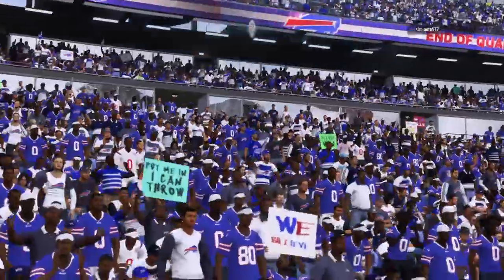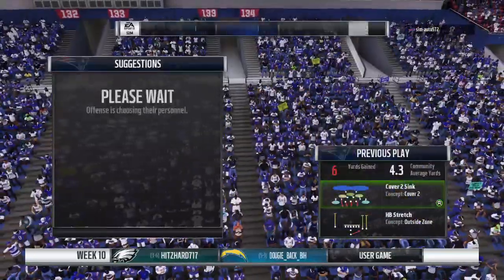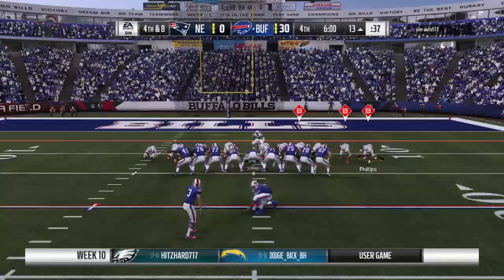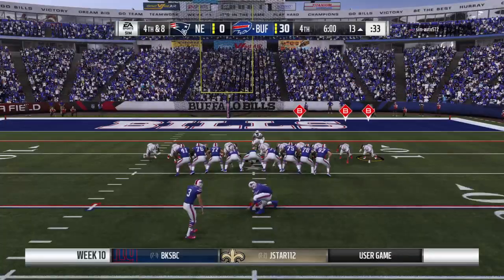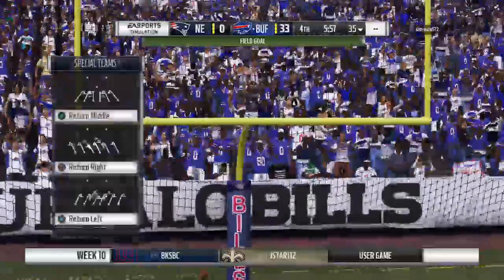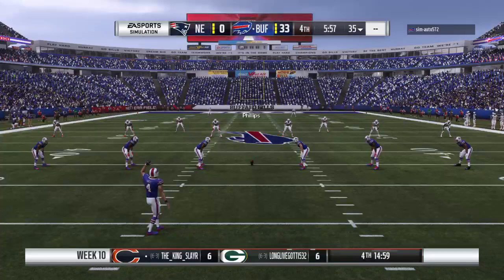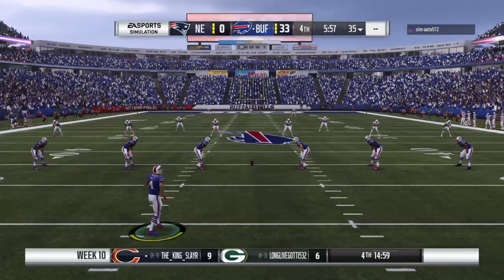Back now in Buffalo. It's the Bills with a lead and the football here to begin the 4th quarter. And we'll begin it with a field goal try here. And Myers able to knock it through. And that will just add 3 more to a lead that's already out of hand.